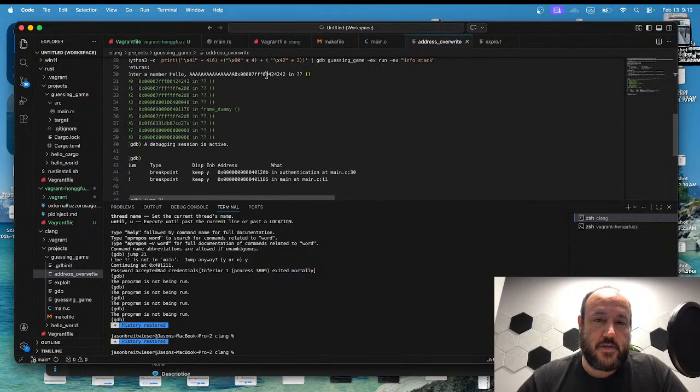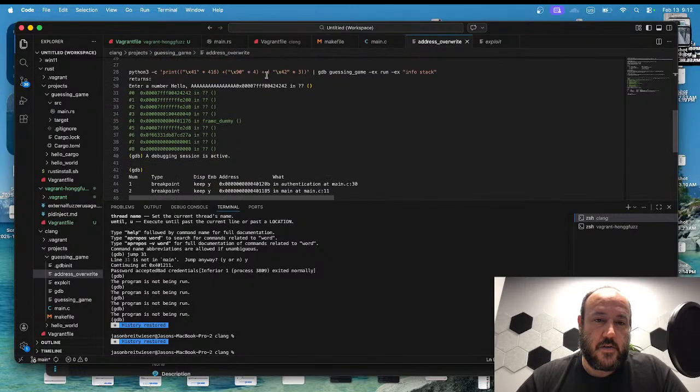Because we achieved overwrite with this. $41, 40, 16, 90 plus 4 or times 4, we hit our nop sled, and then we landed on the 42s.